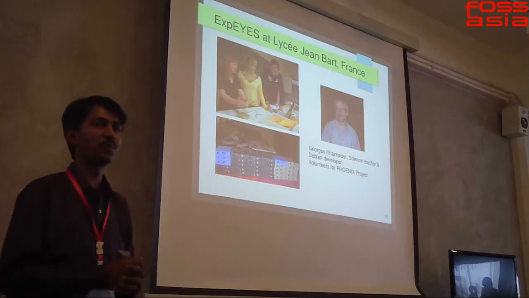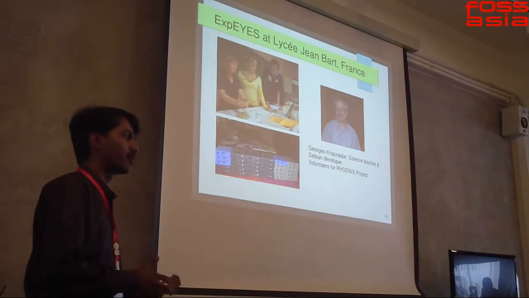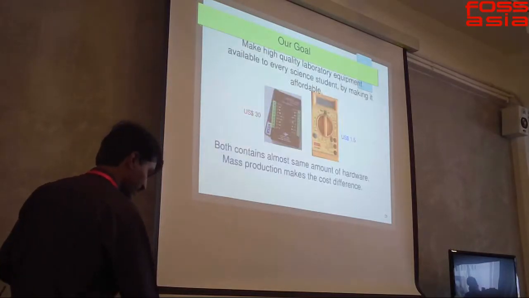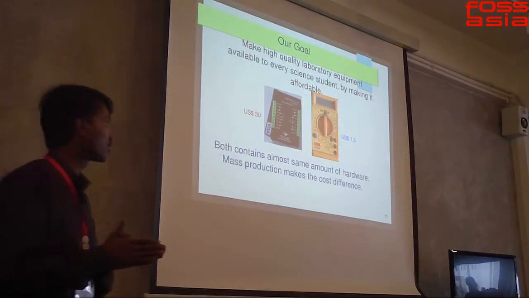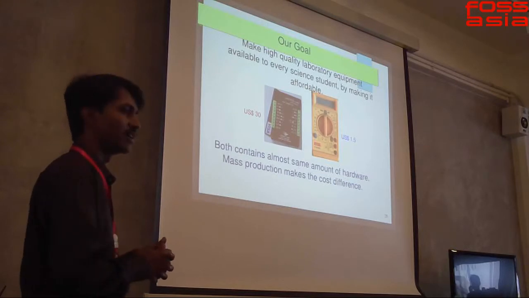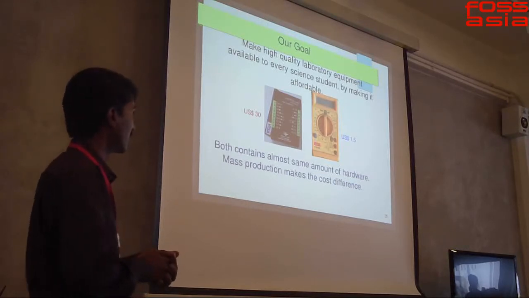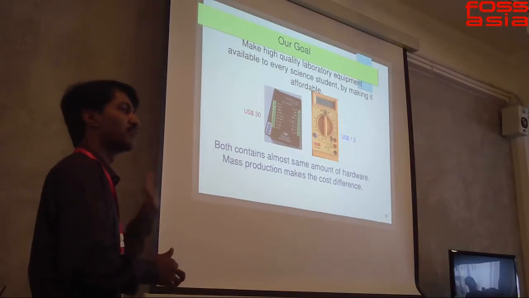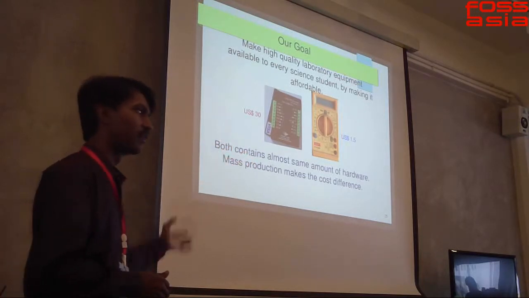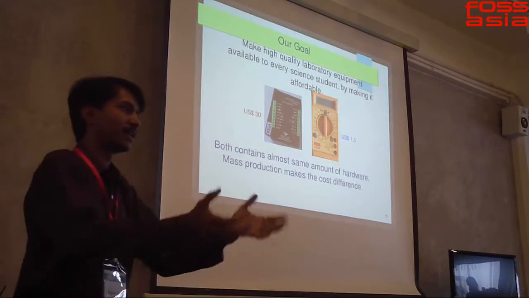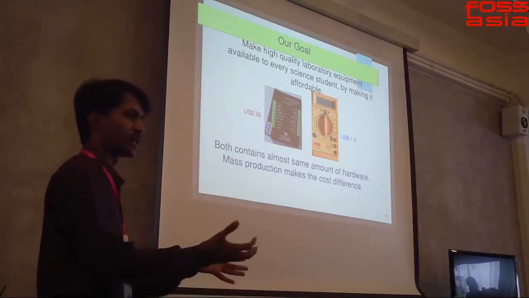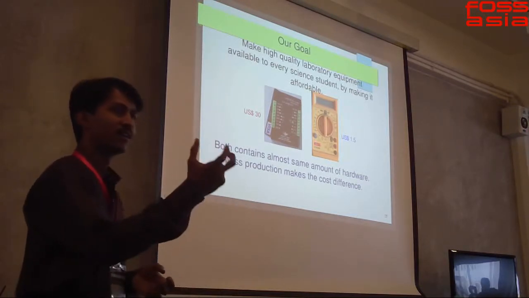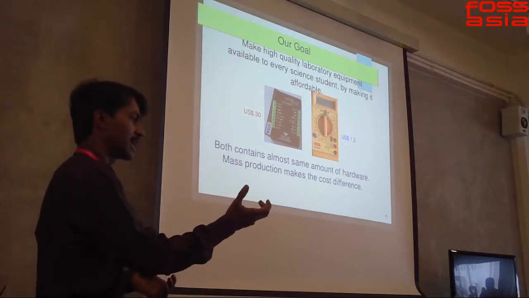We have volunteers in France - Mr. Georges is responsible for a project in Europe called Pocket Science Lab, and they have adopted this kit as the basic component of their project starting from April this year. Comparing costs: here it is about 30 dollars. A multimeter will cost you 1.5 dollars, and in fact both devices have similar hardware. Our device is a little more costly because we cannot manufacture in bulk, but if somebody takes that responsibility and manufactures in bulk, we can bring the cost down to 1.5 or 2 dollars - so every student could have a very affordable science lab in their own pocket.